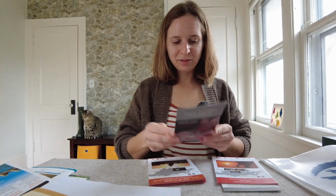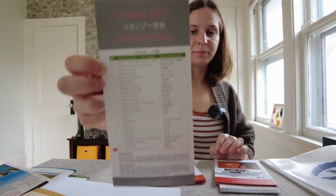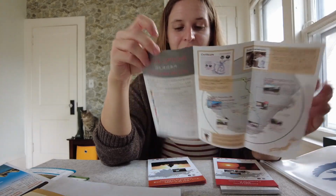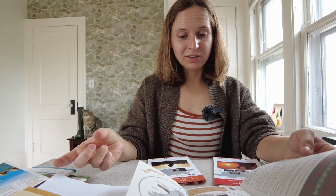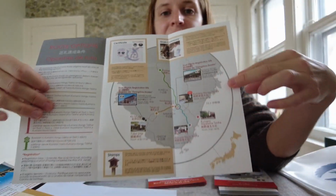And then the passport also comes with a list of stamps. So this must be where the stamps are. Stamps to look out for, and route options. So there are different options to become a dual pilgrim, at least involving the Kumano Kodo. You want your stamps to prove that you have walked a specific section of the Kumano Kodo. And for us, that section is going to be from Takijiri Oji to Kumano Hongu Taisha. All right, and that is what we got with our pilgrim pack.